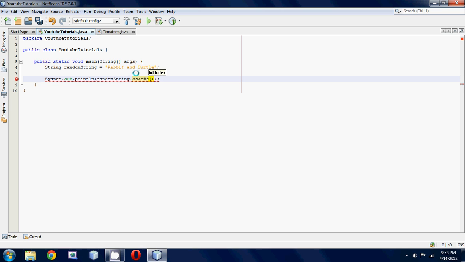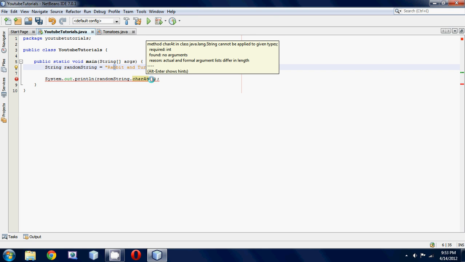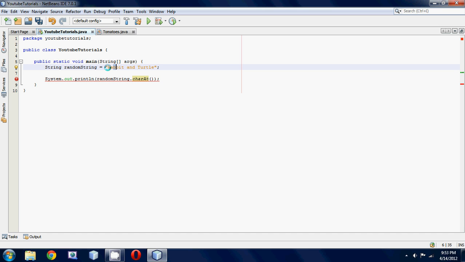A string is basically divided up into a character array. Java just takes a whole bunch of characters and stores it as one data type, and that's a string. So this first character would be the zeroth element in an array, this one would be the first element, and this one would be the second element. Or I should probably say index: the zeroth index, first index, and the second index.